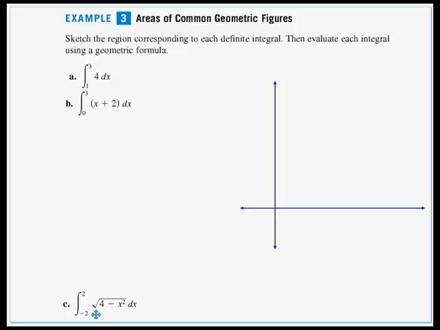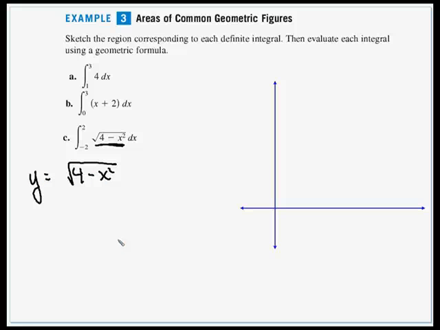Okay, the last one here might not look so recognizable unless you have a very good memory back to pre-calc. Remember, this is our function, y equals the square root of 4 minus x squared. What happens if I square both sides? y squared equals 4 minus x squared. And let's get both variables on the left. If I add x squared to both sides, I get x squared plus y squared equals 4, which is 2 squared.